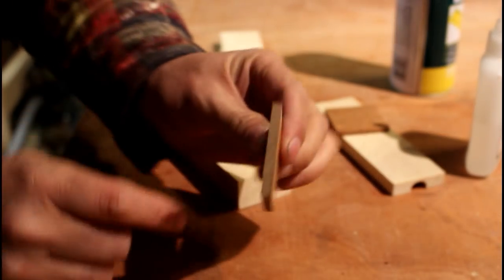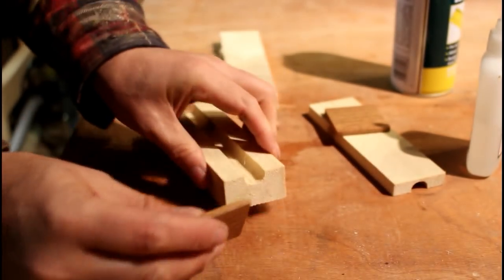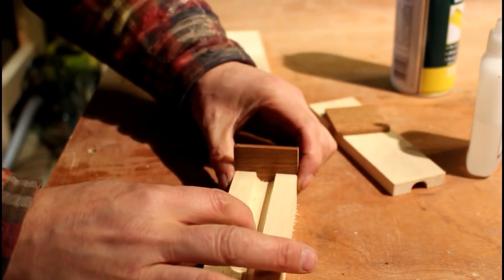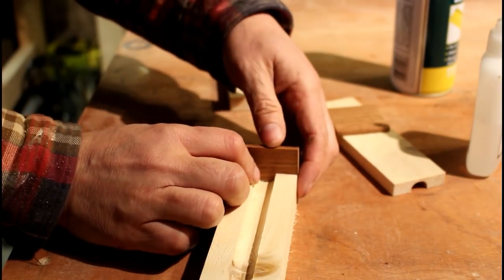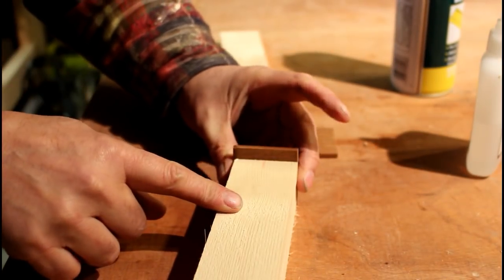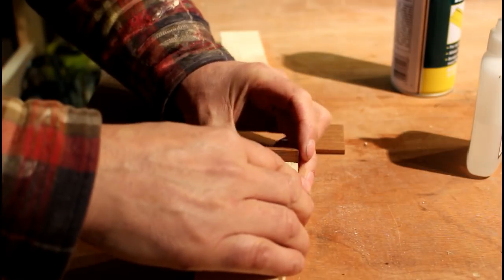Okay, so I've cut down the strips of mahogany a little bit over on the large side, and I've deliberately done that so that when it all goes in, I can sand it down to being flush with the box. It's a little bit off the top there, and then everything will be nice and square when it goes on.